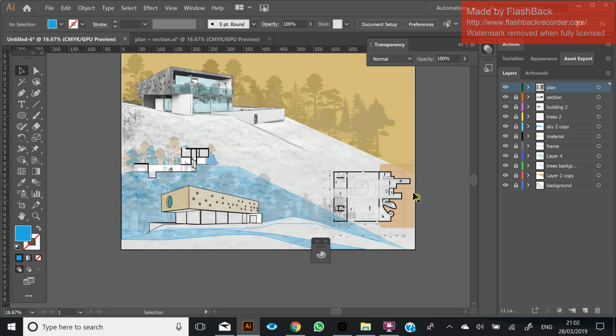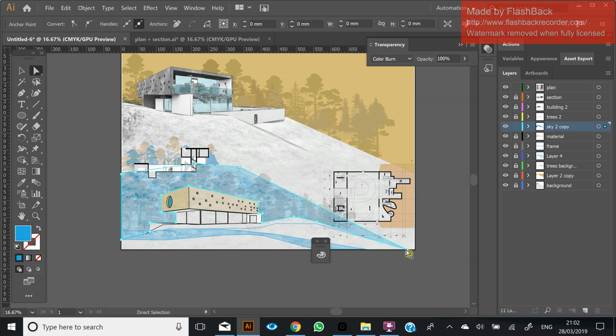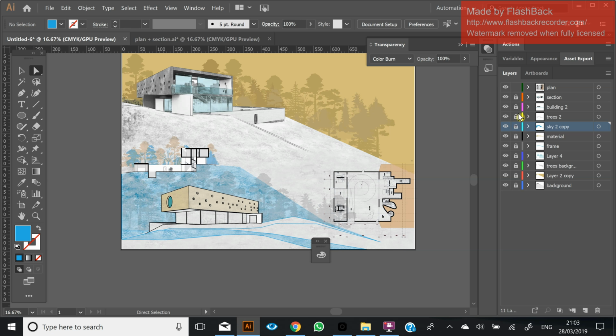If you feel that you need to move things around in order to make it work, then let's start with the sky. I'm going to select it like that. You don't want to misshape that. It needs to fit well here.